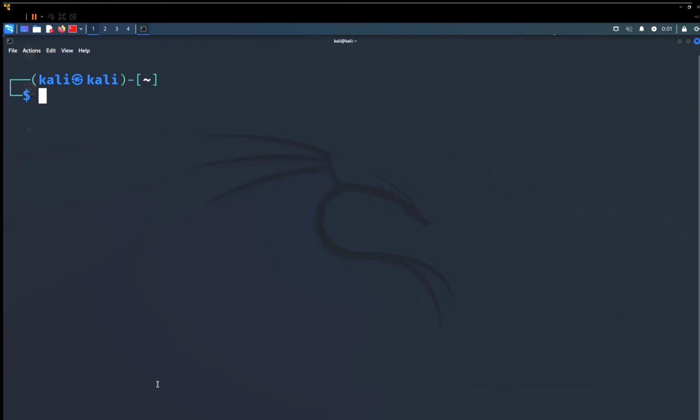We could use perhaps a find command, find space search underscore path space dash name space file name. So we may go over the find command as well.